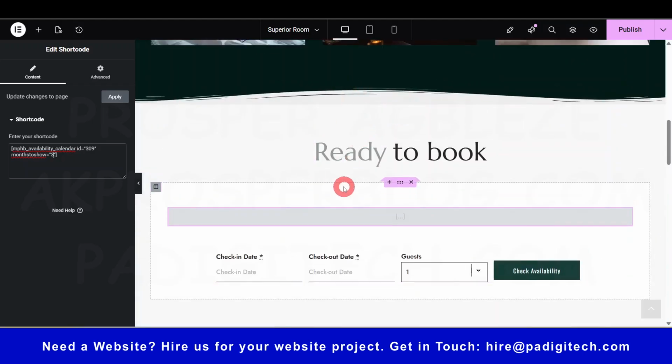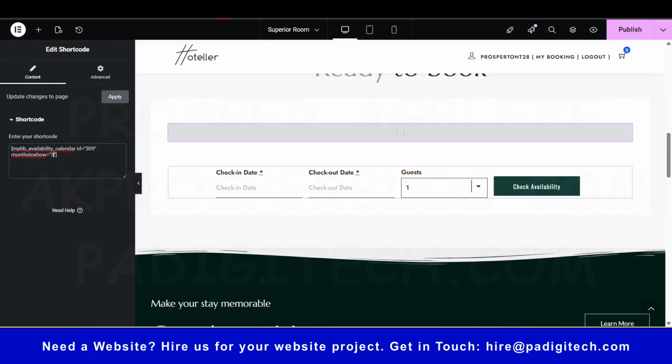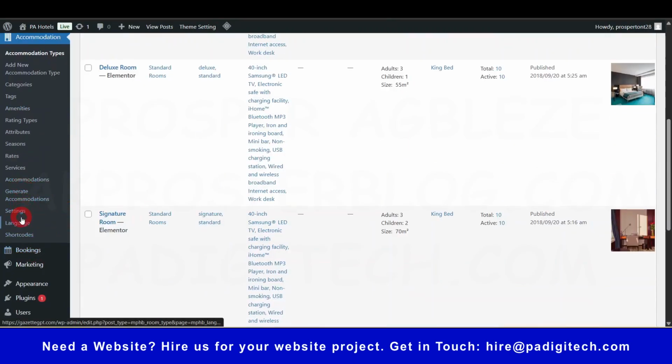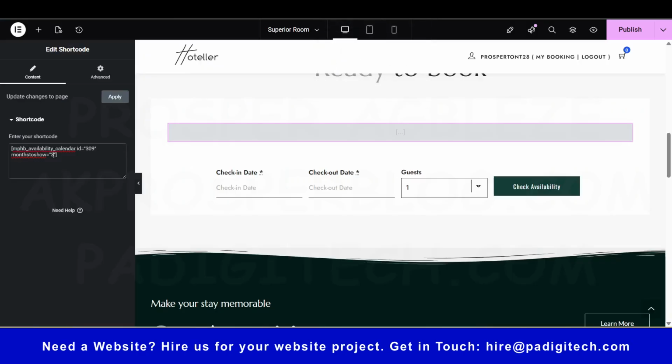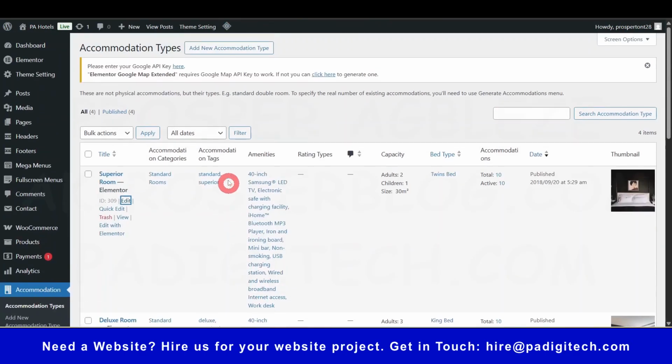check-out date. Now you'll notice something, that this has changed to guests. That's part of the options we selected when we were on settings. I don't know if you remember, on settings we changed it to remove children and change it to guests. Now you can see it has taken effect. So any changes you make, just go ahead and click on publish. This is how you can go ahead and create your accommodation type.